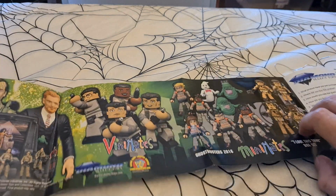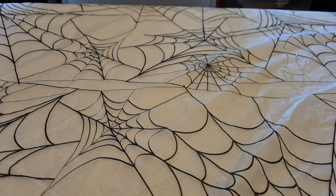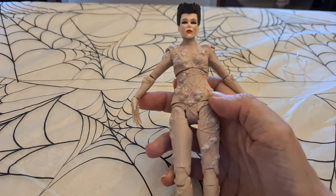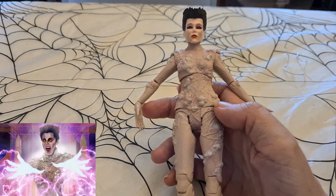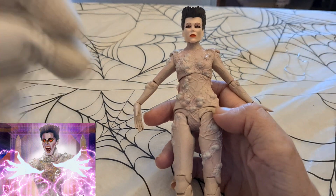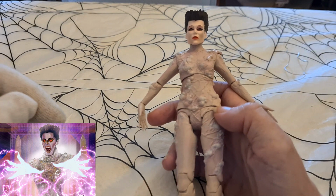Well, anyway, let's take a look at these gorgeous figures. So the first one I'm going to bring up, and hubby will help me with the movements on this. Again, sorry, I've only got one good hand at the moment. Is Gozer. She was the villainess in Ghostbusters 1 at the very end, the one that kind of blew up a building. You'll know what I'm talking about if you've seen the movie. Also, I don't want to spoil it.